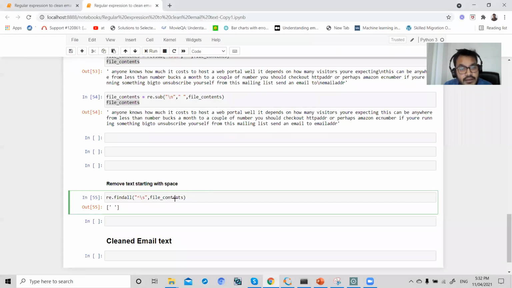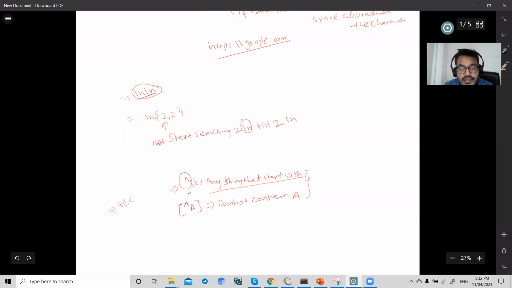If I give slash s, it is anything that starts with space.